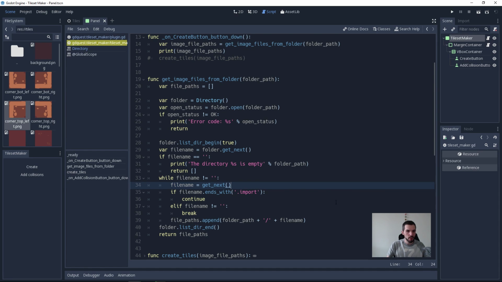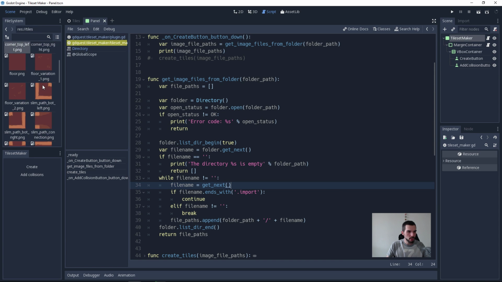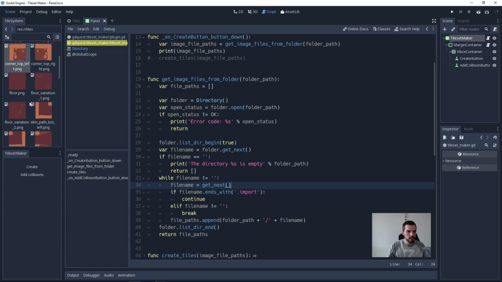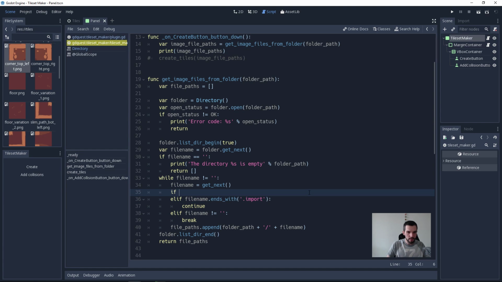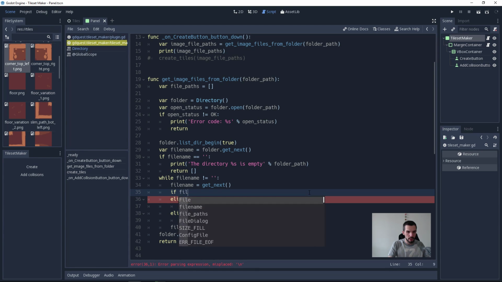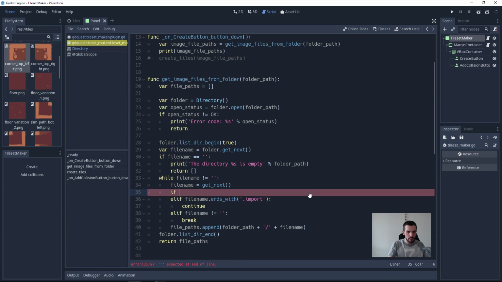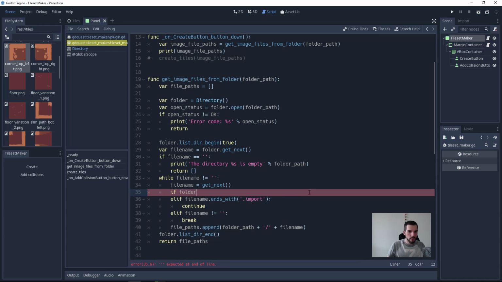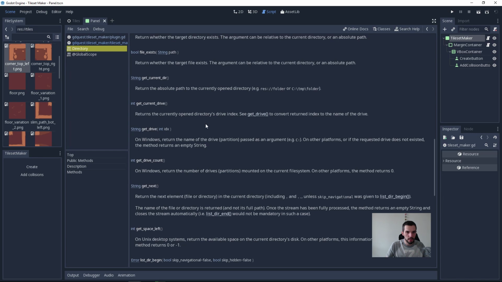There's one thing we have to check for as well. Now that I think of it, there's no subdirectories in there, but we can also do this. Folder dot current is directory.